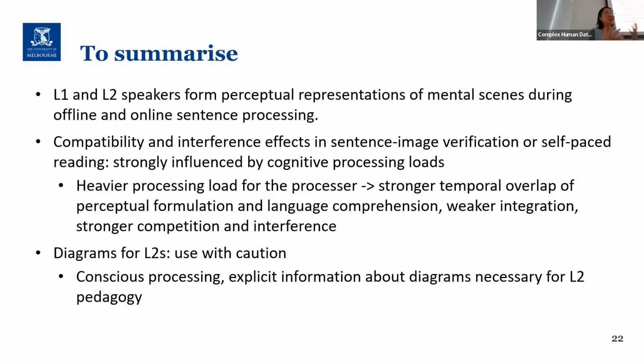So it may not really be L1 versus L2, but simply the highly demanding task that tends to yield inhibition or interference effects. Heavier processing load for the processor could simply mean there's a stronger temporal overlap of perceptual formulation and language comprehension. There's just a more fierce competition between these two cognitive processes: they're trying to formulate the perceptual representation at the same time they're busy processing the lexical semantic information. And that leads to a weaker integration of these two processes. And that's why we see stronger competition and interference effects.